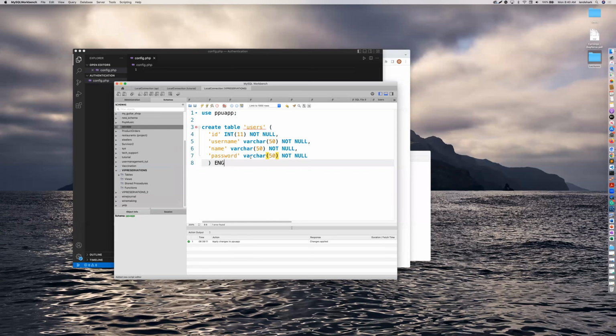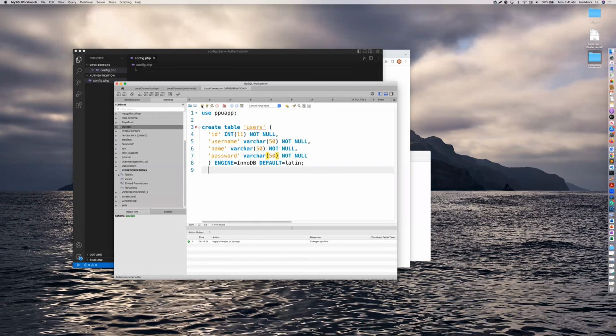Then we'll do ENGINE equals InnoDB, and DEFAULT CHARSET. I don't think you need this, but I just put it anyways. Let's see if that works.